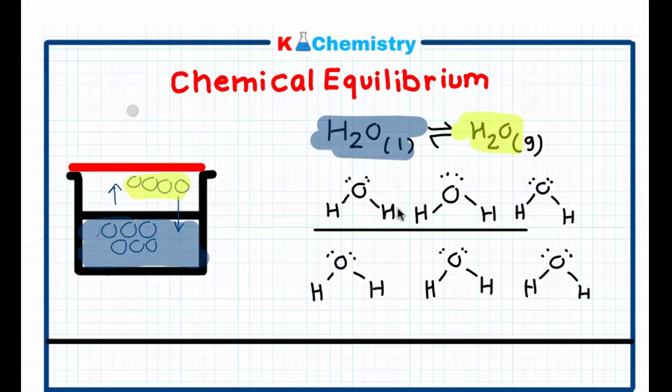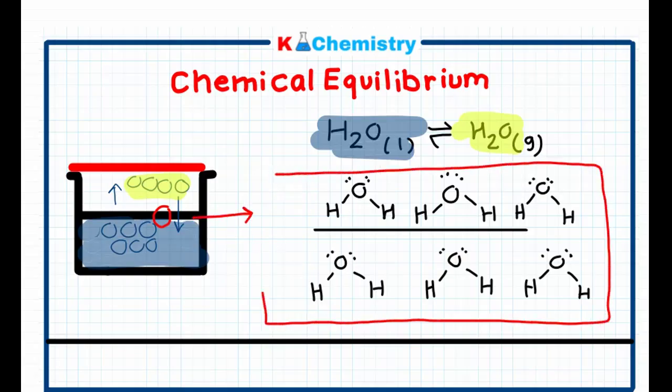the number of water molecules stays the same. Let's imagine that this is the water surface, and I will show the surface here like that. So I have like 3 molecules of water in the gas and 3 molecules in the liquid. The speed at which the water molecules are evaporating is equal to the speed at which the gaseous water molecules are condensing back. So the number of water molecules in the liquid and the gaseous phase will remain constant.